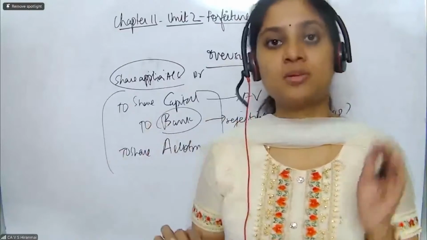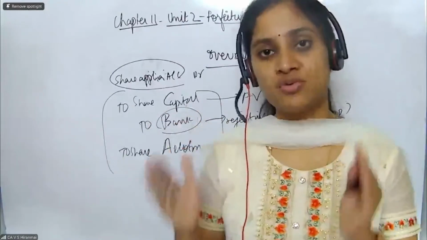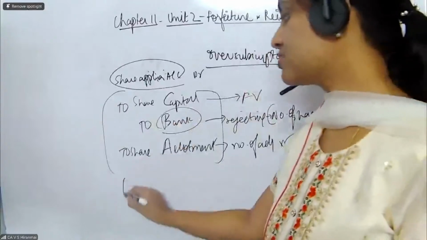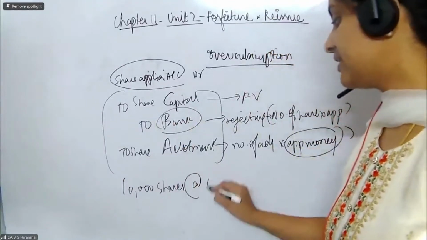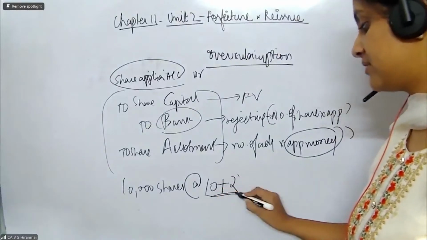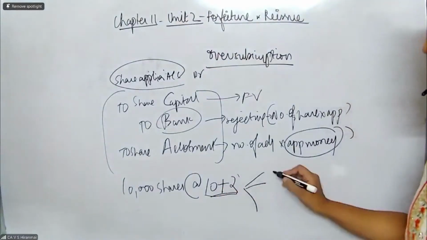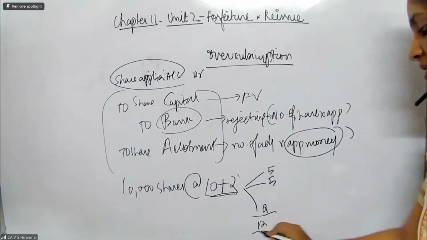So whichever installment a securities premium is collected, I told you, please make the presentation very, very clear. So the presentation, for example, if it says so many shares are being issued at the rate of 10 plus 2 rupees. So this is the premium. You need to break the value and show. Apart from doing that, you should also show where and how this 12 rupees is collected.